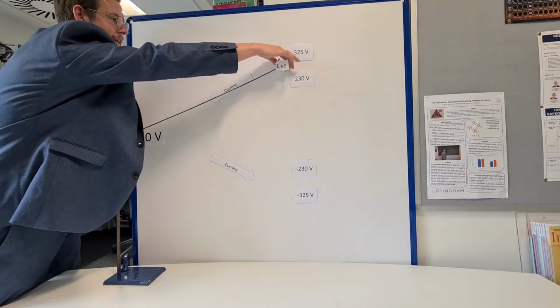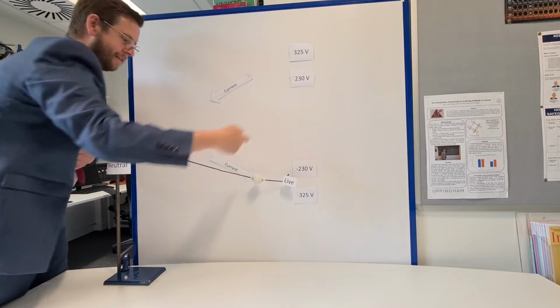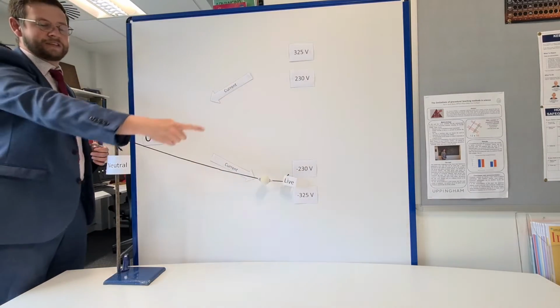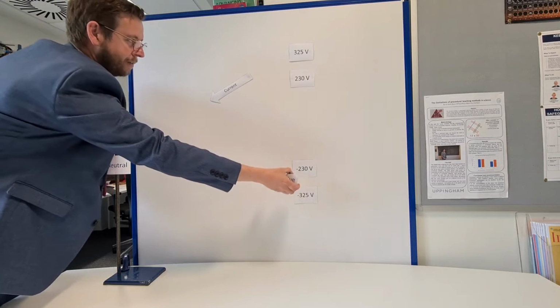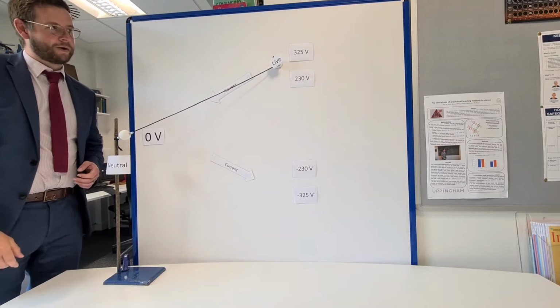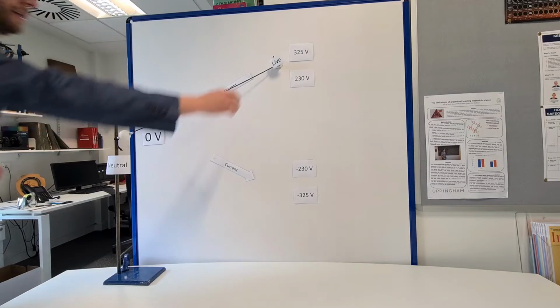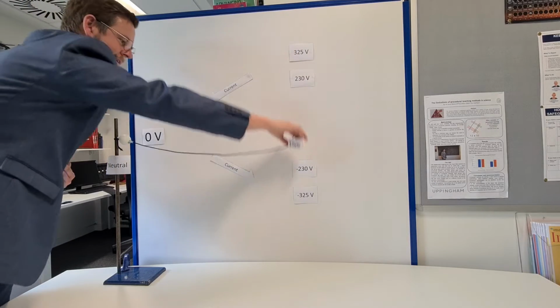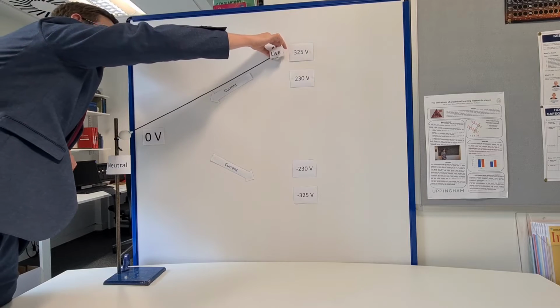What happens when it changes is it causes the current to flow in a different direction in the wire. So if we take the live wire now and we put it down there, then the current has now moved down in that direction. A split second later, 0.01 seconds, and the current has come back the other way. And so what happens over the complete cycle is the current flows one way and then flows back again.